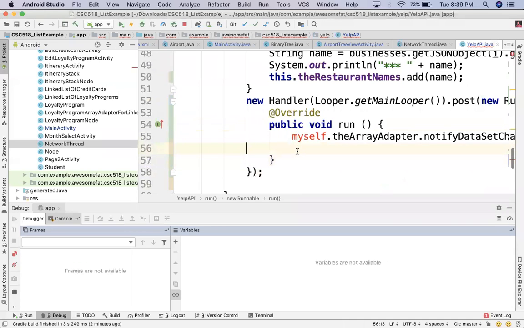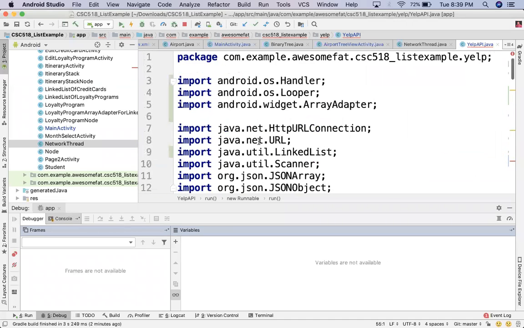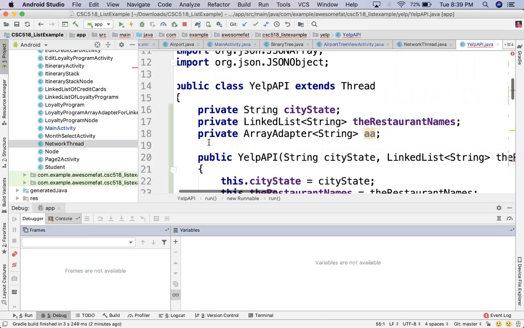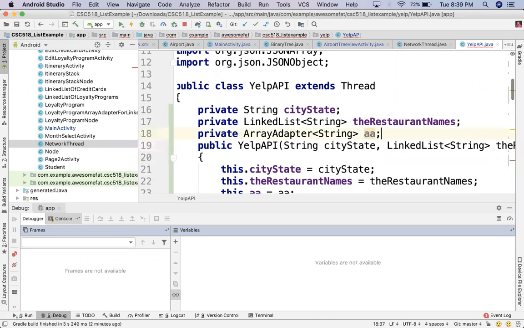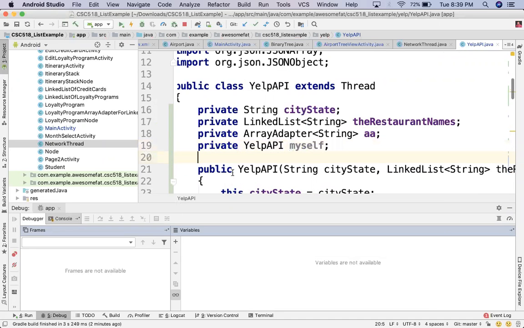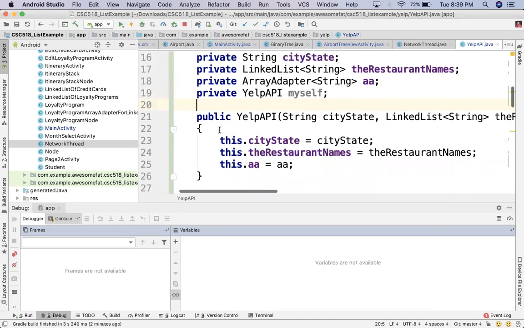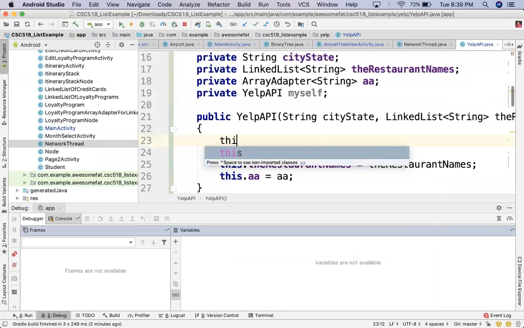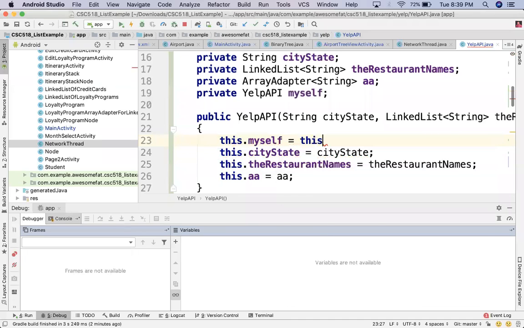Paste this in here first. And then we need to give ourselves a variable up here. I'll type private Yelp API myself. And then inside here, we'll say this dot myself is equal to this.